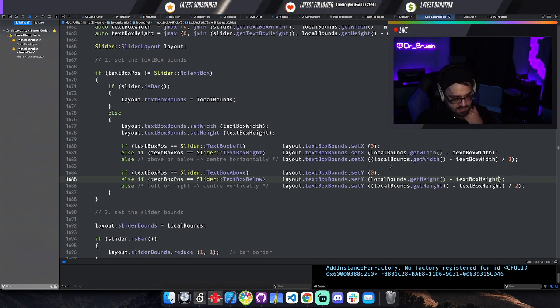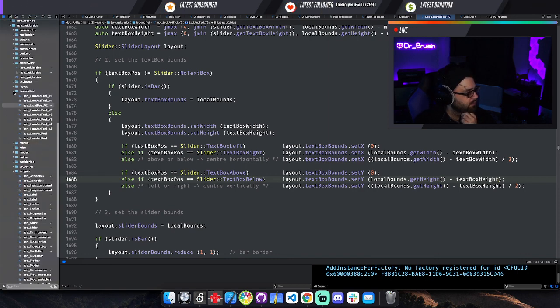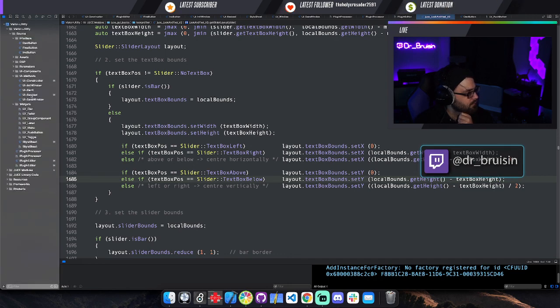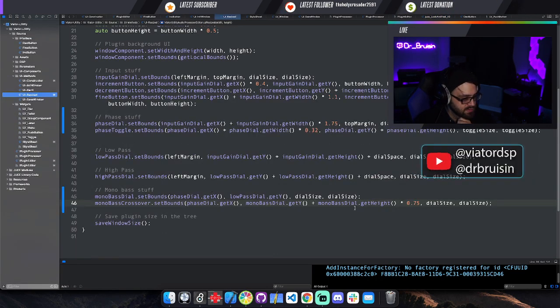But what if I make the slider height really small? If I go back to the fader, which is this, and I make the height with height, so I don't know, I'm just gonna do something like 10 and see what happens.